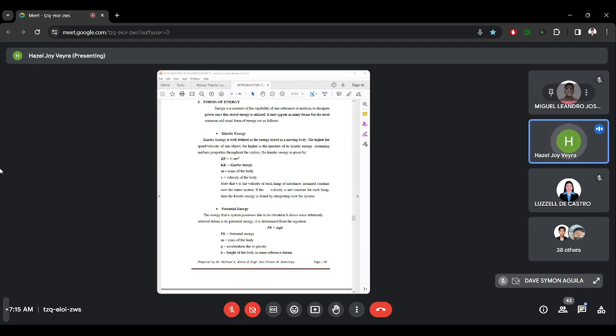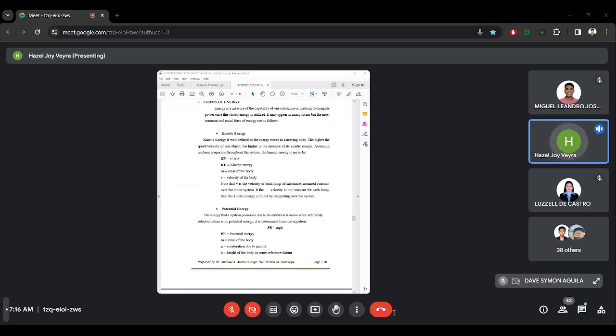Alright. So kinetic energy, guys. This is the form of energy focusing on a body which is in motion. Later we'll discuss potential energy. So potential energy naman is just the counterpart ni kinetic energy wherein potential energy is the energy at rest. So yun yung focus nyo ngayon sa statics, di ba? The body is at rest. But in kinetic energy, the body should be in motion for it to have energy in it.